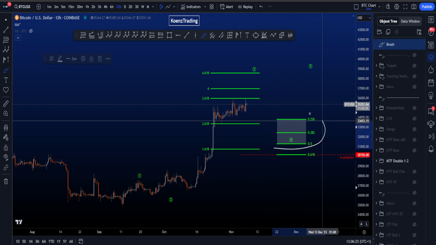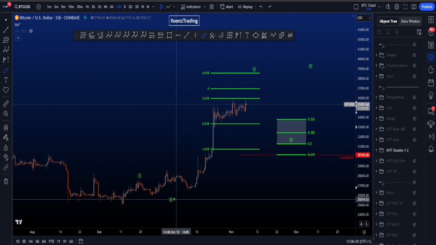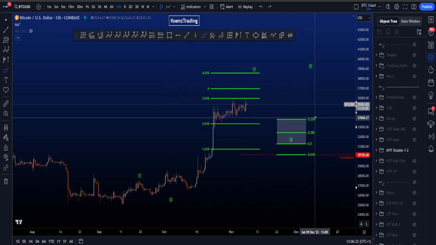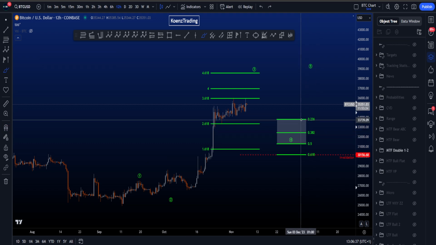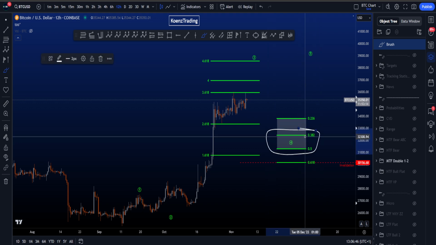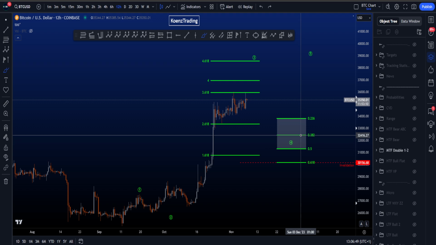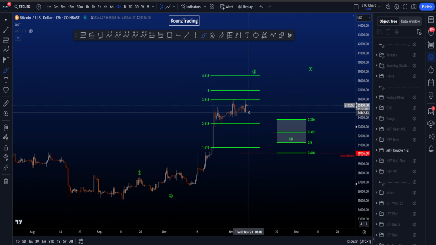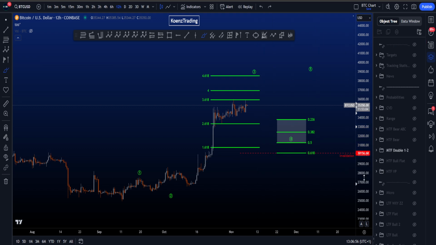But eventually, you're going to be looking for a bit of a deeper retracement to the downside, where for a wave 4, with the fibs pulled from the low of 2 to the high of 3, the common targets are between the 0.236 and the 0.5. 0.236 is sitting at 33.8k and the 0.5 is sitting at 31.2k. The 0.382 to the 0.5, however, is the most common target area of this whole area, with the 0.382 sitting at 32.4k, and the wave 4 is invalidated if price moves to the downside, hits the invalidation at 30.1k.